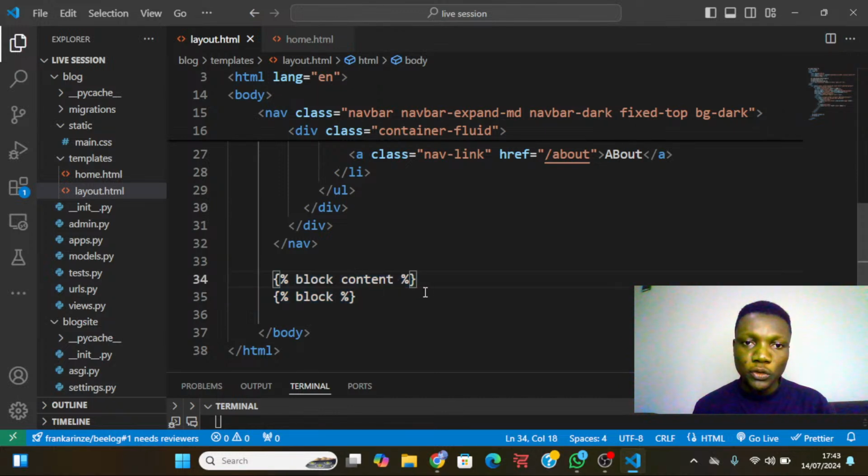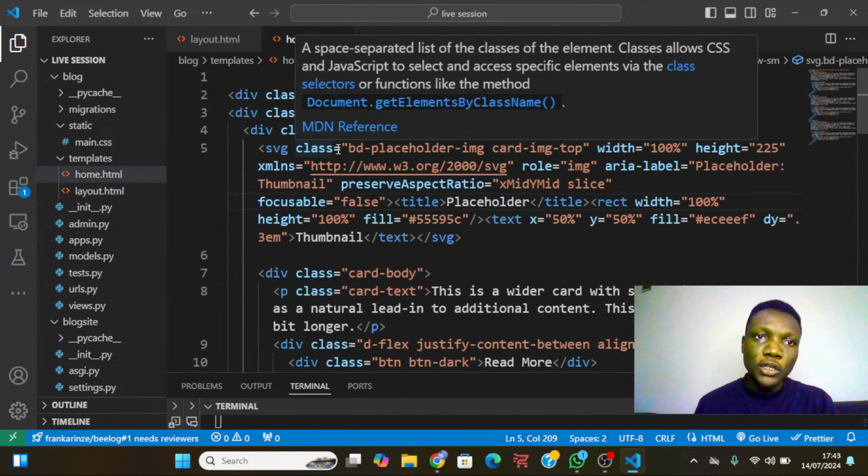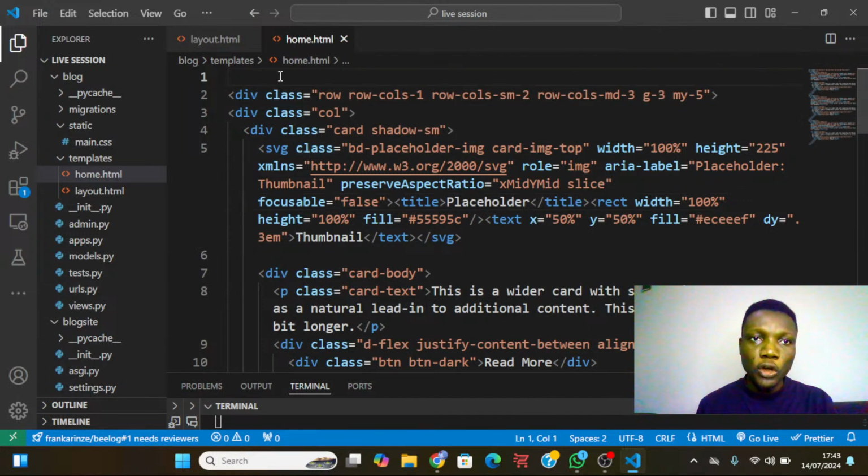So what we are going to do again is come to the top of each of those pages, and we're going to use another Django tag, the same Django tag, and we now say extends, because we want to extend it.